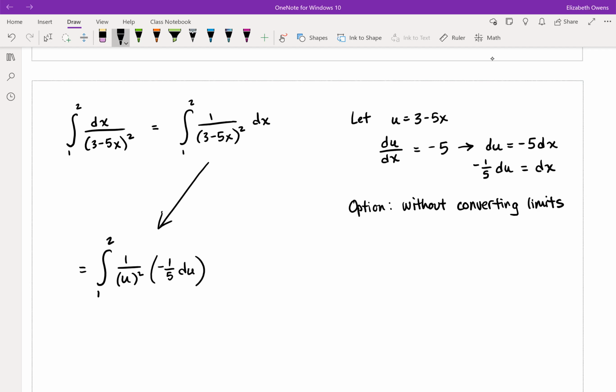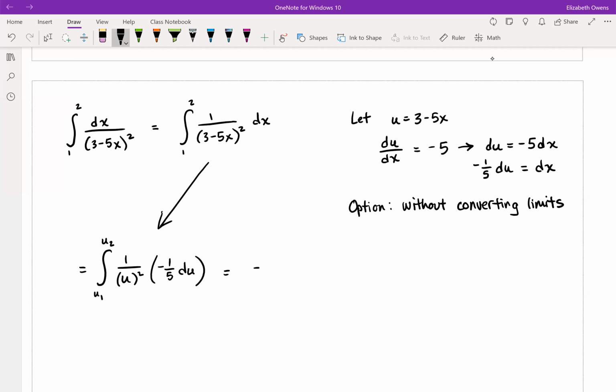But now, since we are not converting limits, do not put those x values on here. Don't go like this, because then you'll trick yourself into thinking that this is u equals 1 and this is u equals 2, which we know is not the case. Those are x values. So don't put them on there. Put some sort of placeholder there, u1, u2, or x1, x2. That's fine. Just anything to remind yourself that these are not the actual limits here, 1 and 2, while we're working with this other variable. Okay, I think you get the point.